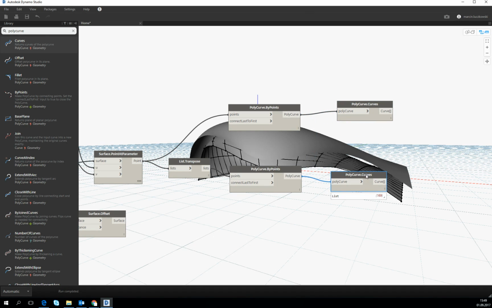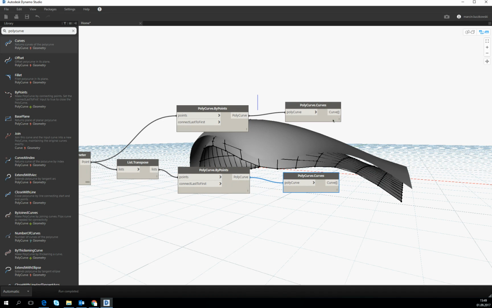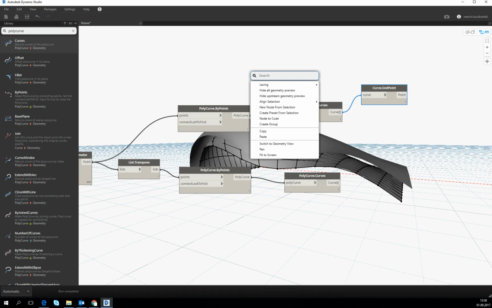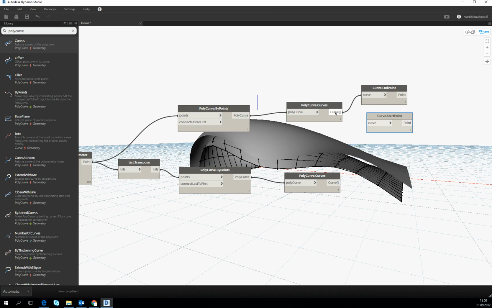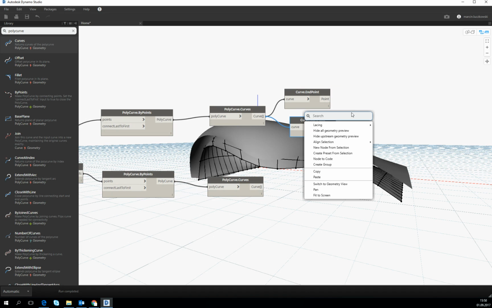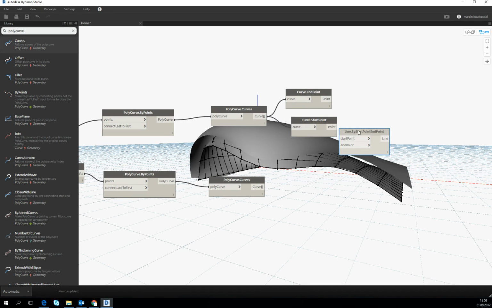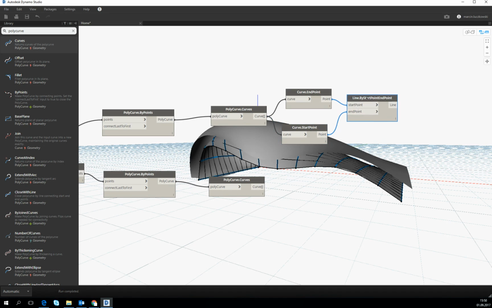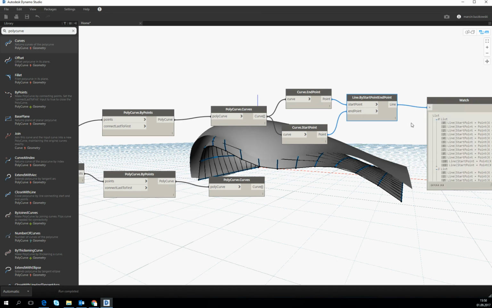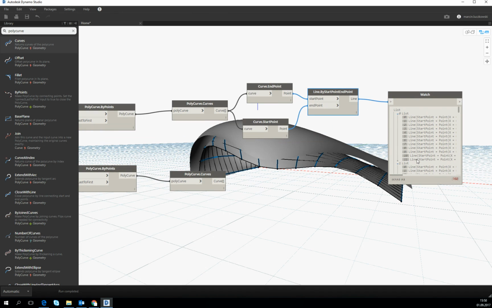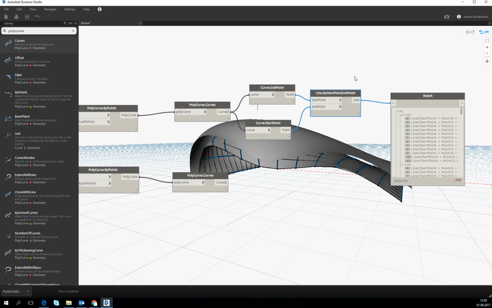we connect the polycurves to this one, and at the end we see that we have 168 curves. These 168 curves are the curves in the longitudinal direction which we want to change to lines. To do it, we have to find the end point and the start point of each. And then we can create a line from the start and end point. And then we can watch what we have done. And we create a matrix of lines, a list of lists of lines.